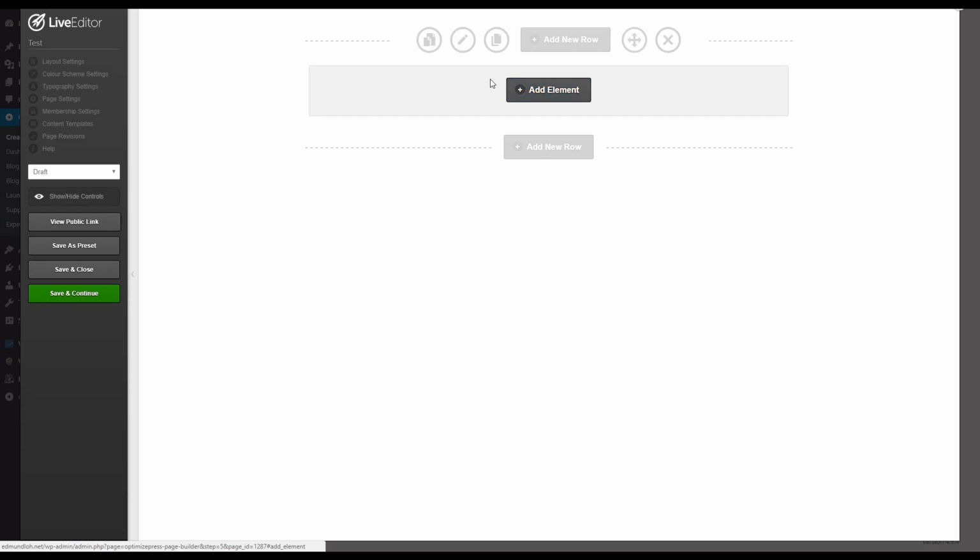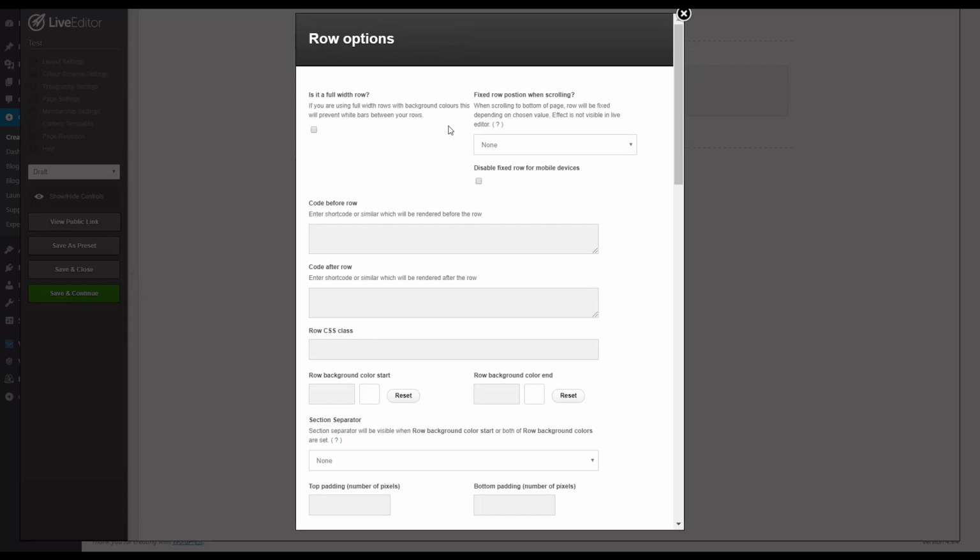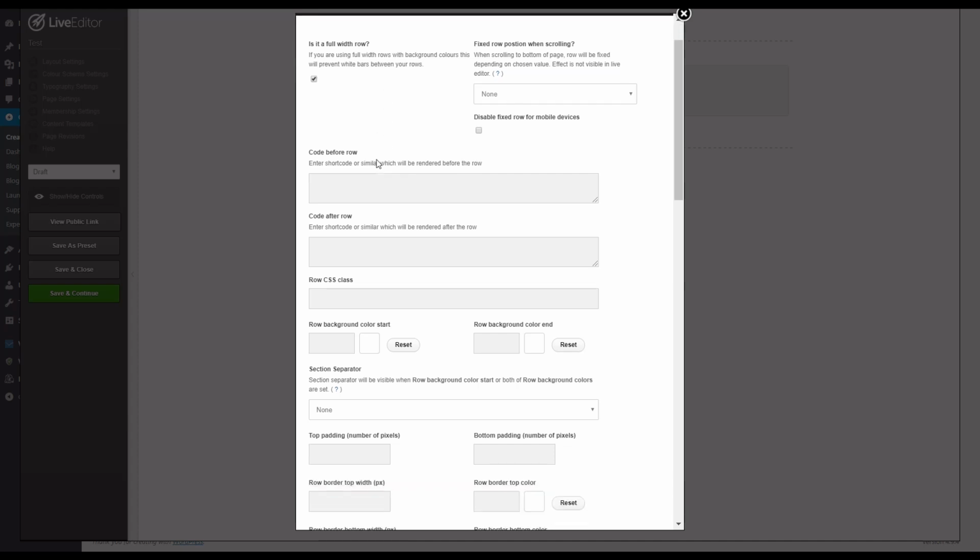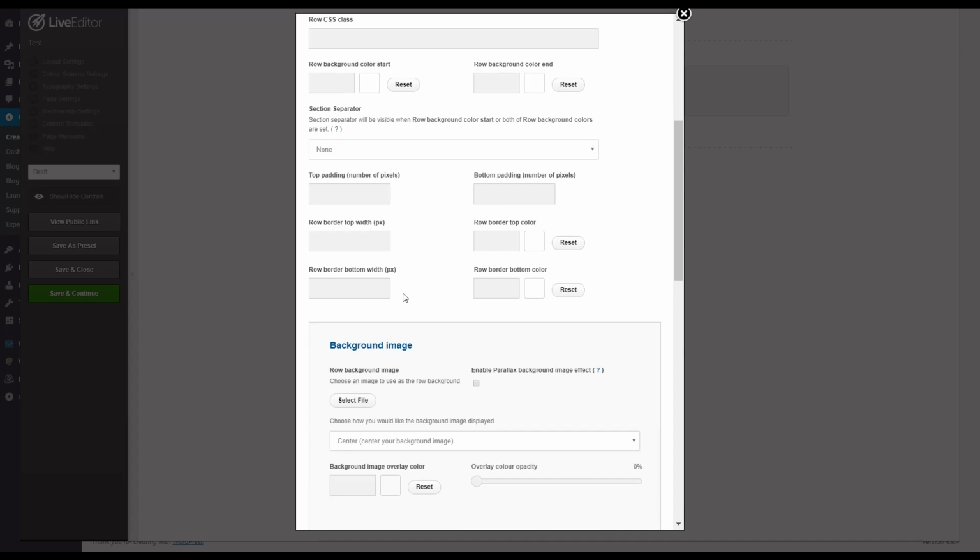But before we get ahead of ourselves, you see that when you hover your mouse here, there's this edit icon, click on it. What I want to draw your attention to is this thing called full width row. You'll want to have this ticked at all times, so that it's going to prevent something very strange from happening, where you start seeing small little white bars between the rows. You want to prevent that from happening, so tick this, and you can pretty much ignore the rest until here. Top padding and bottom padding, I like to put a certain number here, like 50 and 50 pixels, so that there is some kind of space in between the rows so they don't look too cramped.